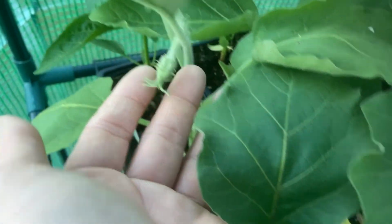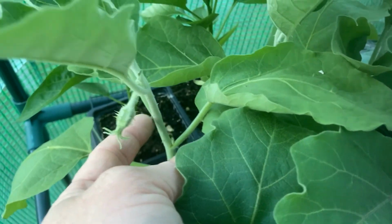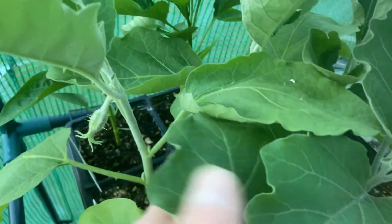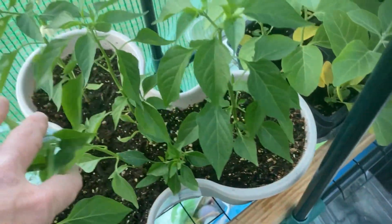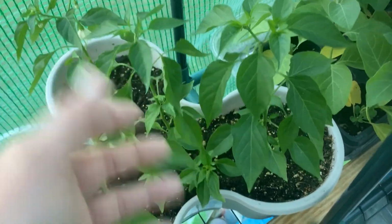In fact, one of them looks like it's trying to make a flower already, which is too early for that. Although I did plant them back in February, at the end of February. I noticed the Casper started to make spikes on it. Black Beauty does not have spikes. So with all the craziness, some of these are trying to flower prematurely. I know I have too many in here. I need to take some out.